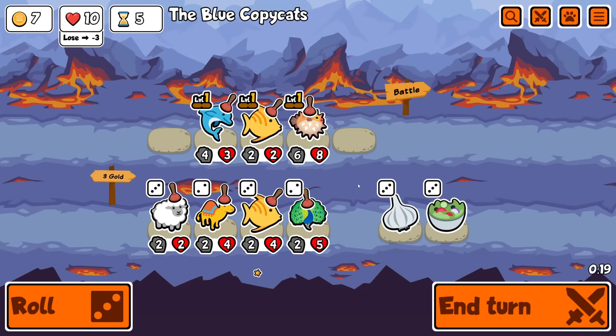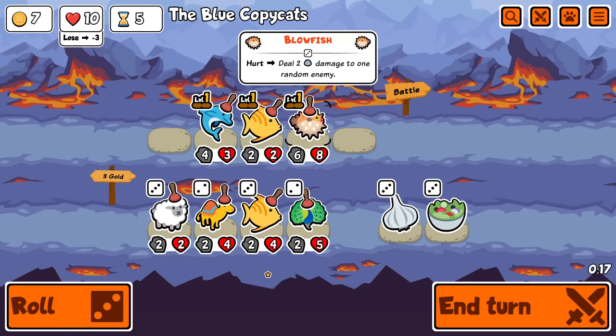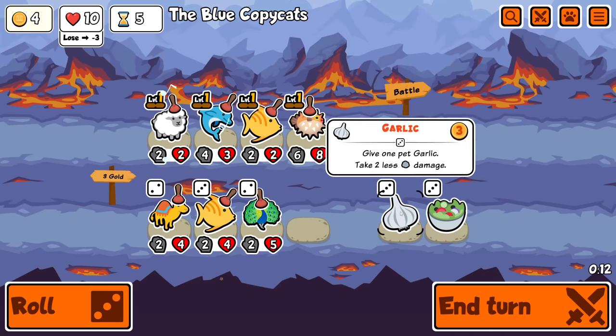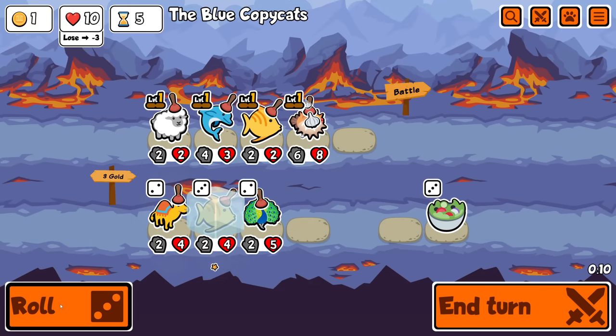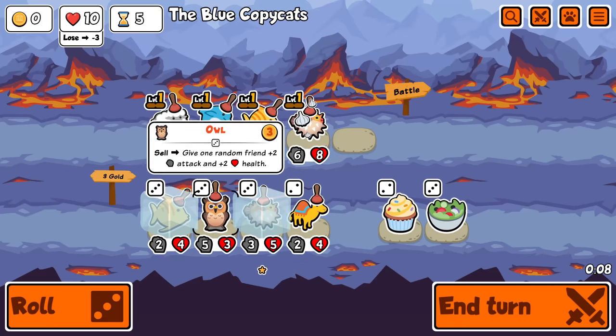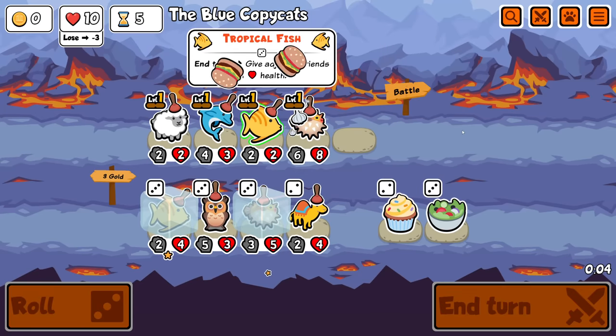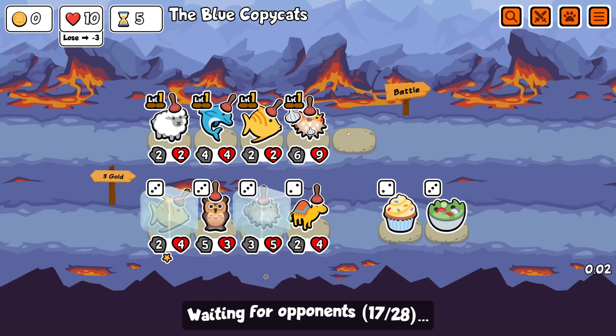Alright. Oh, it actually might be worth taking garlic on this over some of the other stuff. Let's do this. I'll freeze that. And maybe we can get a combination too. I'd rather not buy sell owls. I really don't think that's worth it. But I have a feeling this blowfish may carry me.